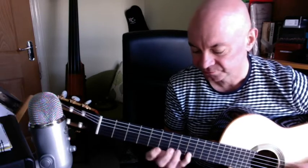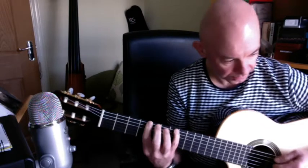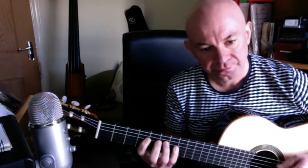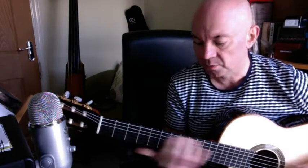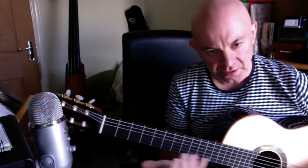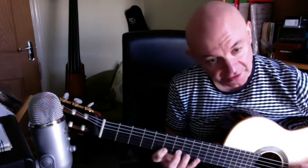This is where we get choices. So just connecting them together in different ways. So you can see there that there are some choices available to us. Okay, so we call this the complete scale, and take your pick really, which one of those fingerings you want to choose. So that might be the first thing, is get comfortable with moving between these patterns, so don't get too rigidly fixed into one shape or another, as the phrasing that you're playing might require you to, for example, if you were jumping strings, you might prefer that fingering.